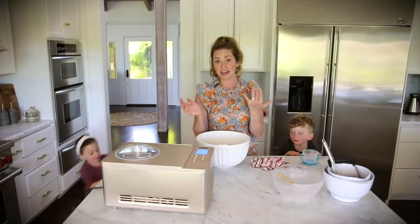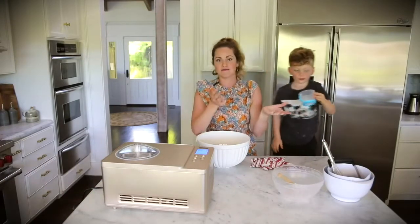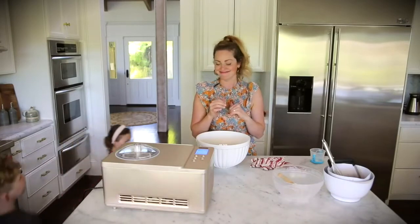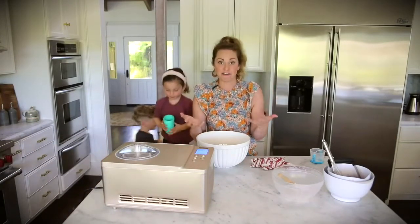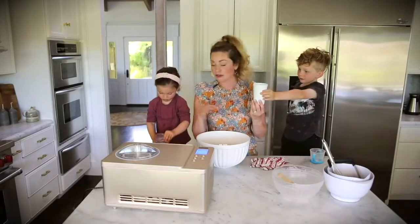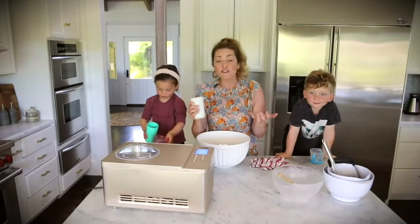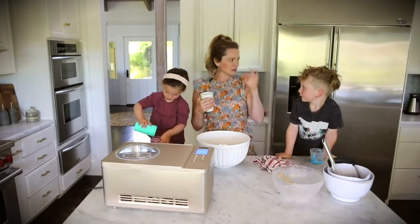It helps keep it from crystallizing along with other elements of ice cream. There's sorbet that doesn't have eggs in it. There's other ice cream recipes that just don't use eggs at all. If I'm doing it egg-free, I like to add gelatin. And then I love to use a full-fat dairy-free milk, like full-fat coconut milk, coconut cream, cashew milk. That also helps keep it from crystallizing. If you use a watery almond milk or a low-fat coconut milk, it will get more icy. Did I answer what the question was?